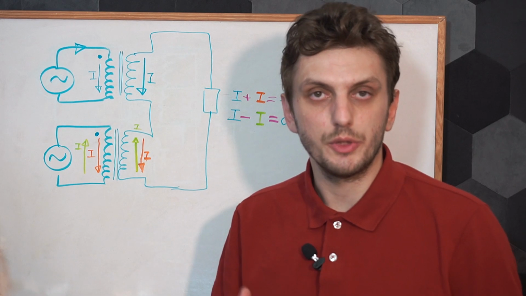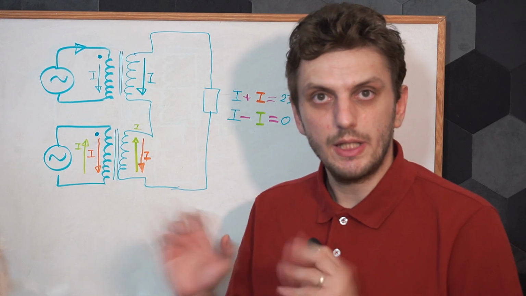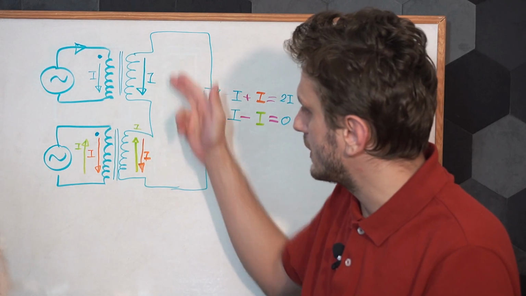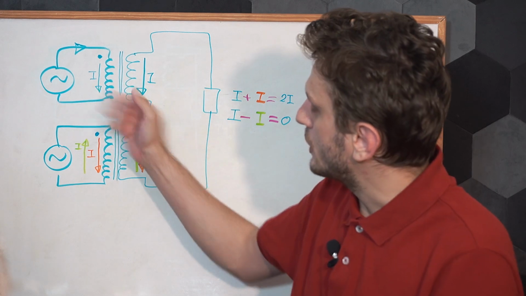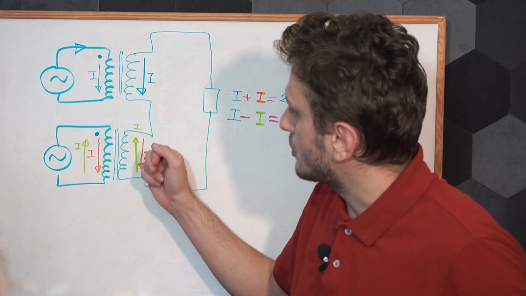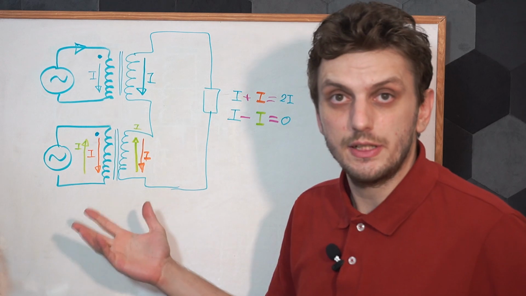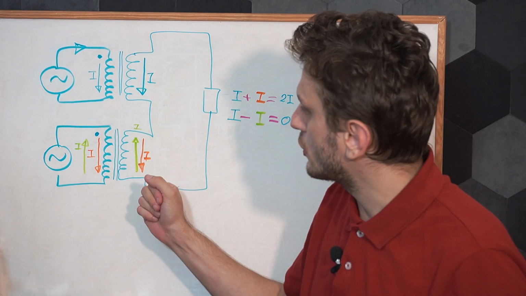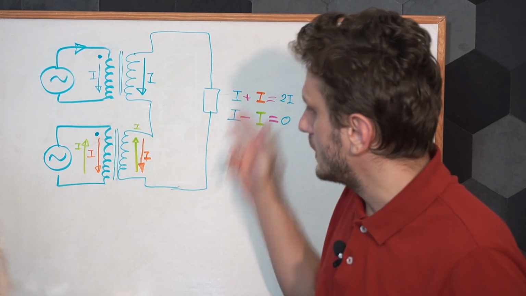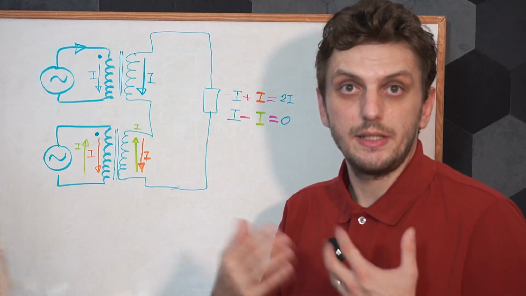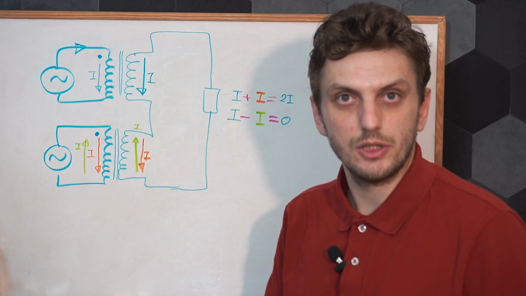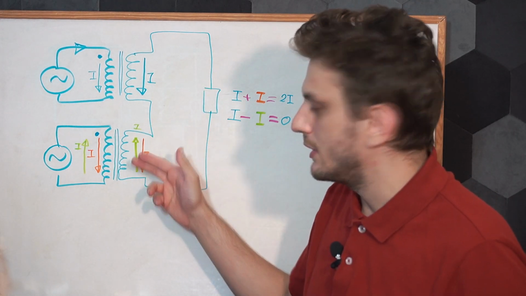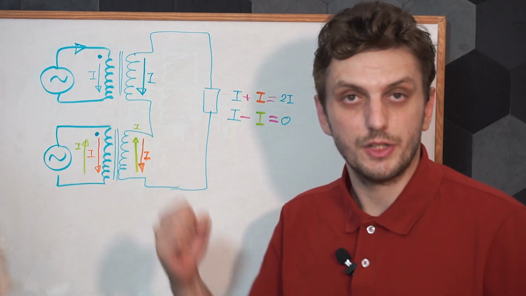Now, the principle on which the circuit in the paper works can be illustrated using the following circuit. So if we have two transformers with the secondaries interconnected, and we apply a certain current on the first transformer and a certain current on the second transformer, based on the direction of the currents in the second transformer, the two currents in the secondary side will either end up adding up or being subtracted one from the other. So based on the direction in which the currents in the secondary are going, in reference to the first.